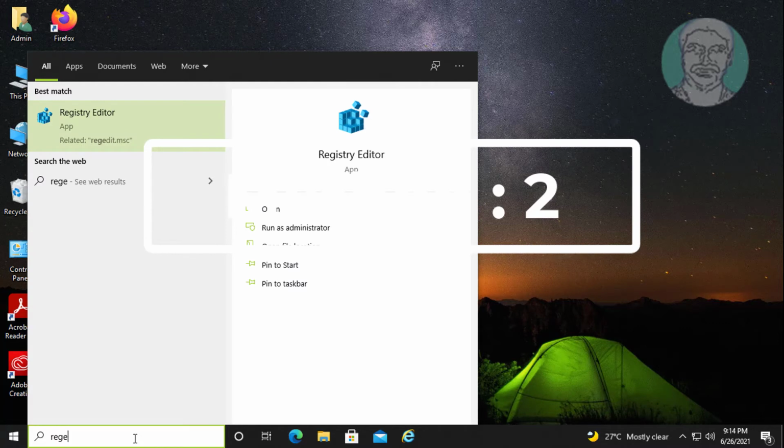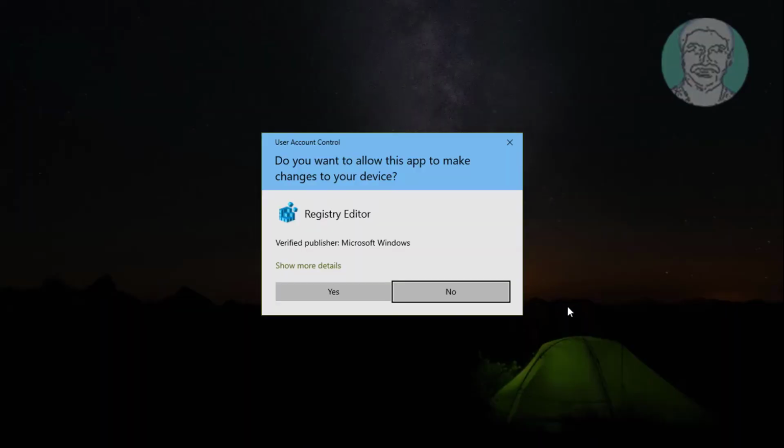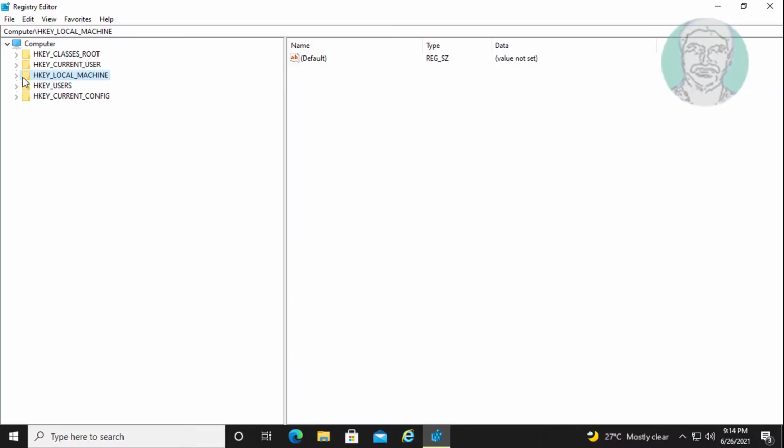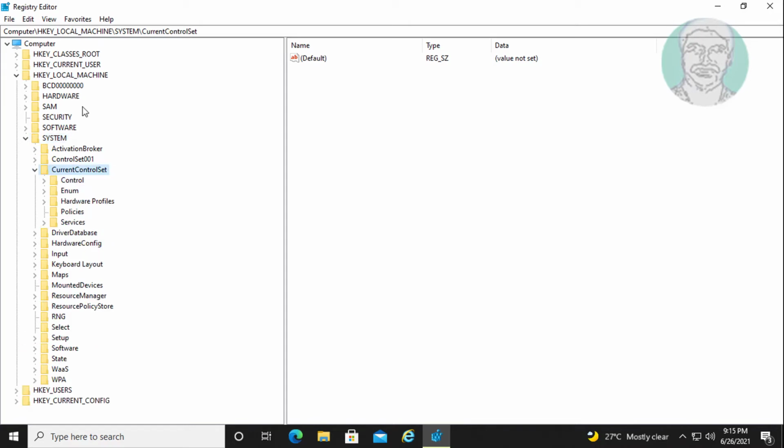Second method: type regedit in the Windows search bar. Right-click, Run as administrator. Click and expand HKEY_LOCAL_MACHINE. Click and expand System. Click and expand CurrentControlSet. Click and expand Services.